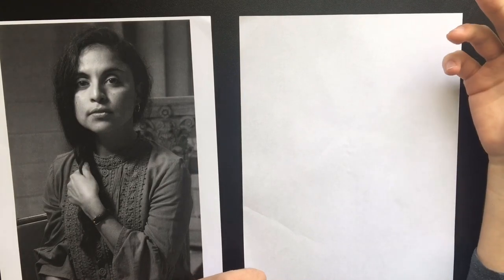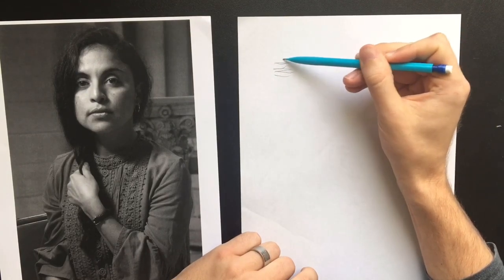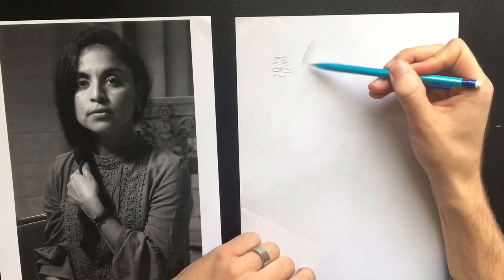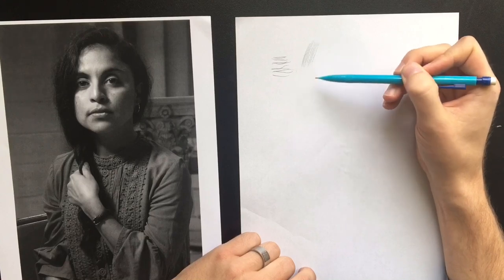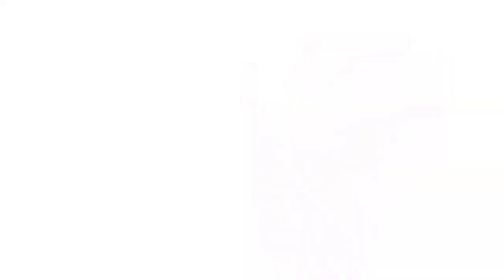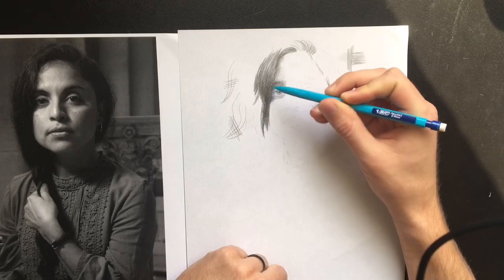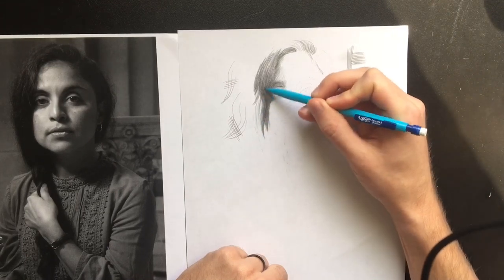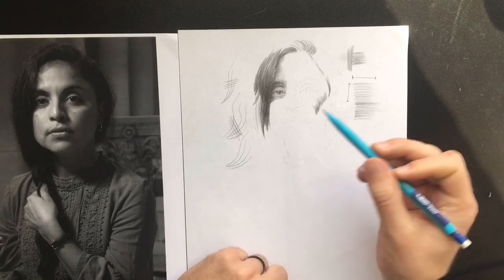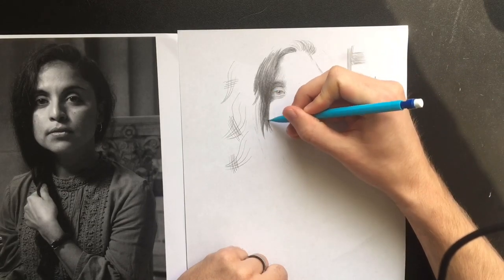When you're actually doing your crosshatch, think about having natural movements of your hand. If you're having an awkward movement — like pushing outwards — that can create an awkward line. If your hand is positioned out to the side, follow an up-and-down movement instead; those lines are a lot more consistent, less awkward, and a bit more flowy. When approaching the hair, I like to follow the rhythm of the strands or ribbons you see in it. If all your hairs go one direction and you crosshatch the other way, it really obstructs the rhythm. So follow the direction of the hair — it'll just be nicer, more flow to it.